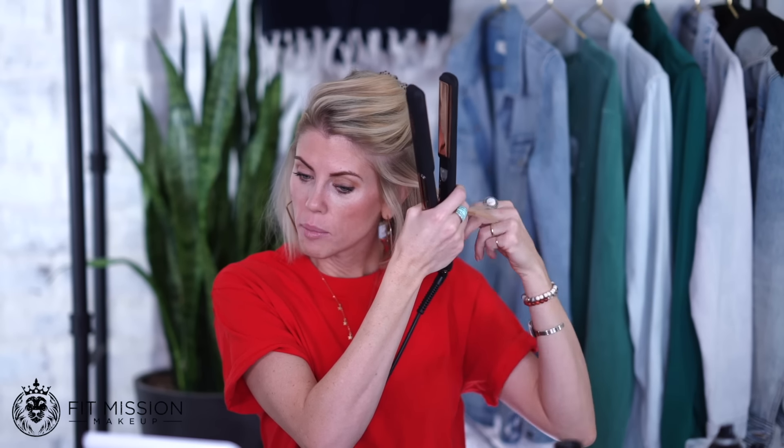With this bad boy right here, we're going to flat iron. What you do is you're just going to curl this under like so. You can take your other hand and help you twirl it around. There are a couple different things you can do with the flat iron. One, we can just take a piece and do a twist like so - it's going to make it look more funky, more fun. The other thing we can do is take that piece, make it a clean piece, come across your face, and twist it around to get a full curl, more like what a wand would give you.